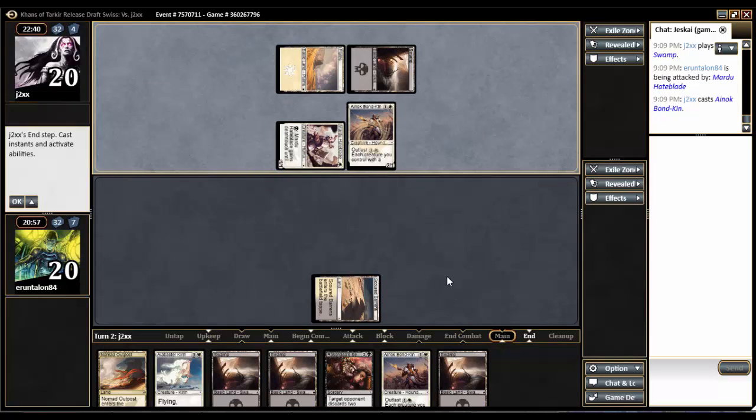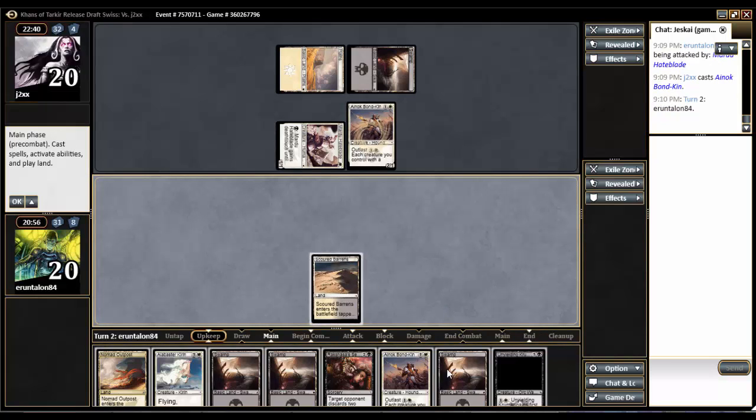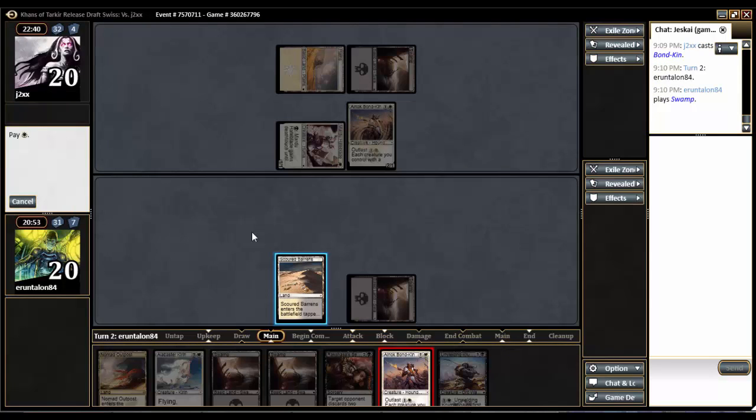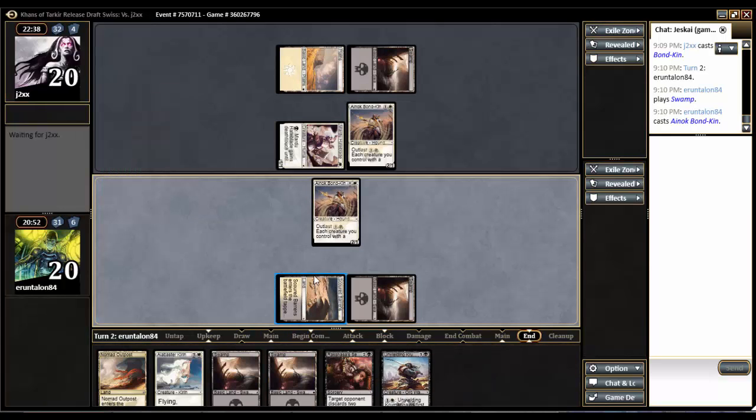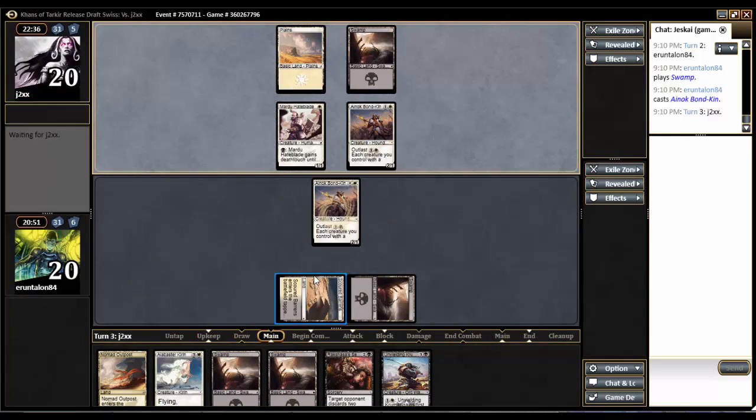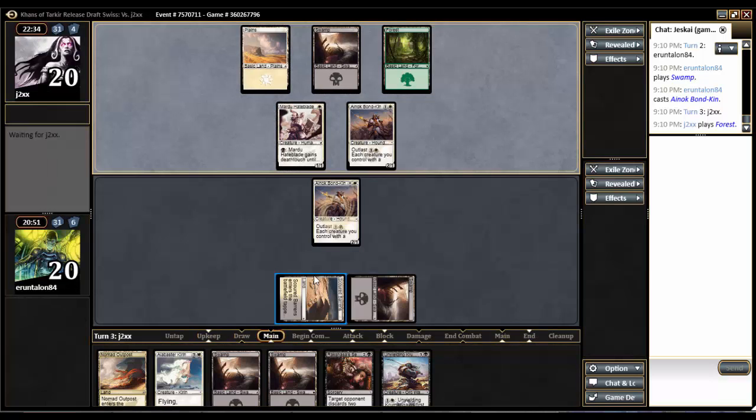Oh, your own Bondkin. All right. Somebody's being aggressive. Well, I also have a Bondkin. So maybe he just outlasts his Bondkin, in which case I might match him.